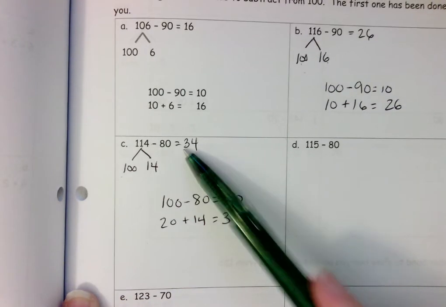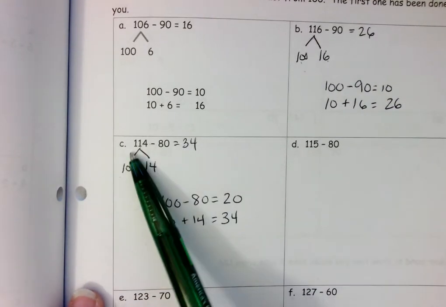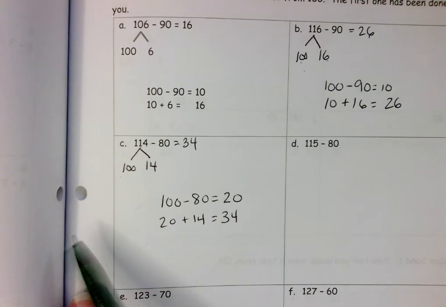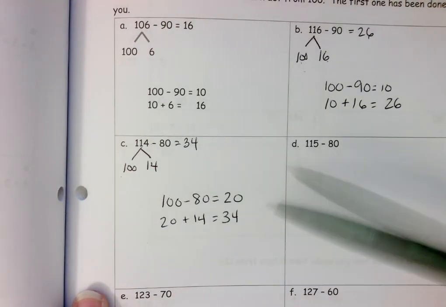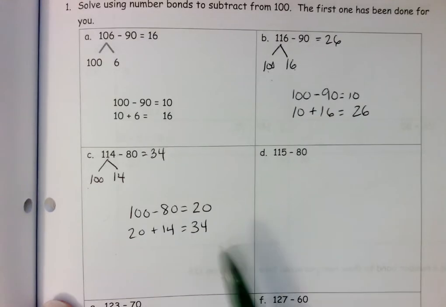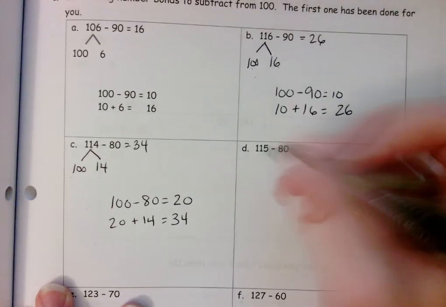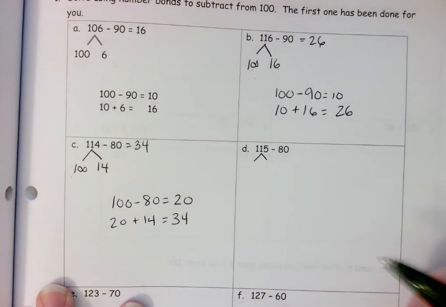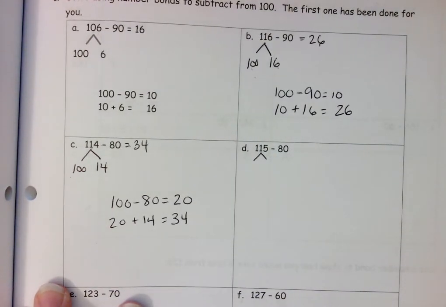Excellent. You can see how this actually can be a much more efficient strategy than going back to the vertical form algorithm, where students would then have to think about renaming everything. You can do that and solve this problem, but you can also use your Take From 100 based on the Take From 10 strategy even more efficiently.